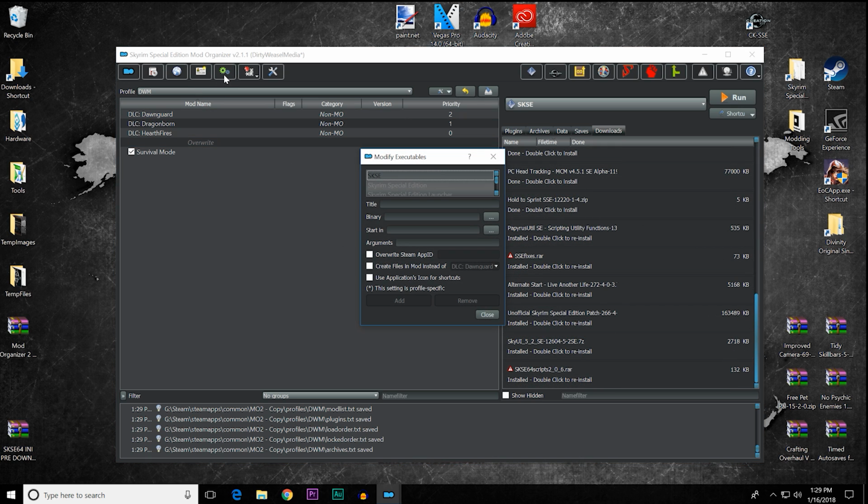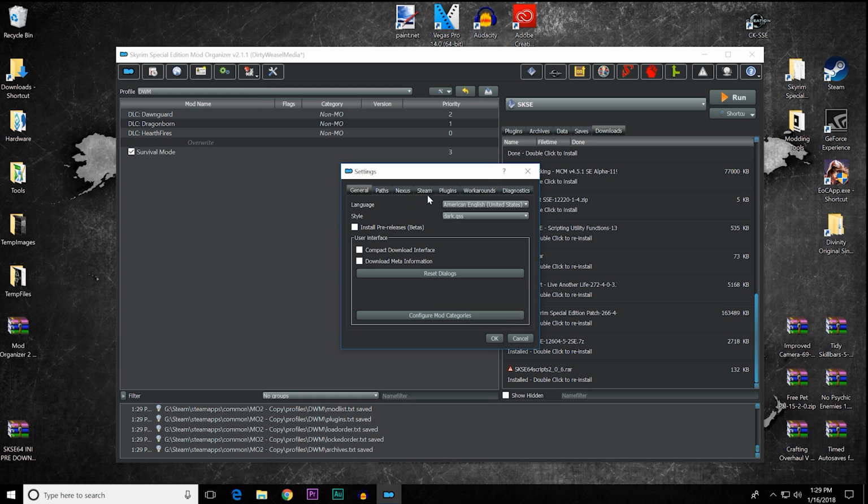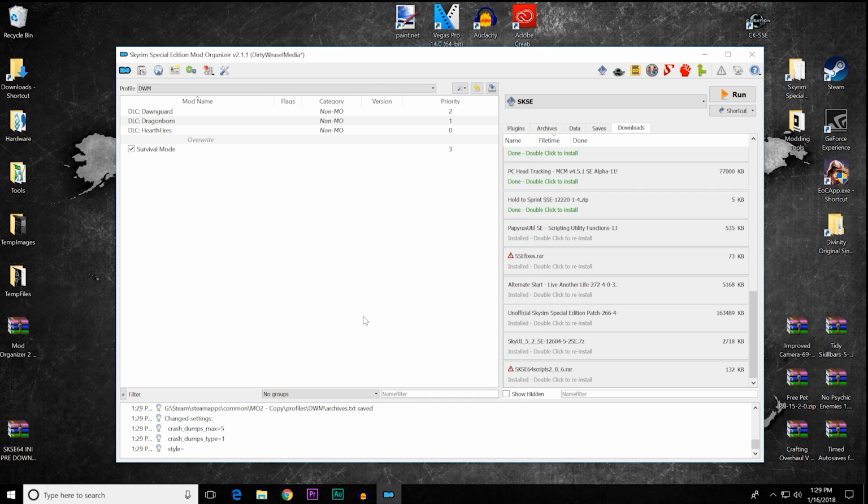So let's go ahead and check our executables, SKSE. The first thing I'm going to do, you can see it in black, I can't see this that well. So let's go ahead and change that to our general, and we're going to go back to my none. That's a lot easier on my eyes. You can see we also have some things up here. These are the DLCs that are in the correct order. So let's move that down.